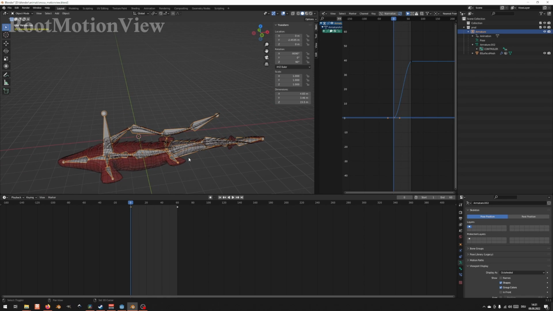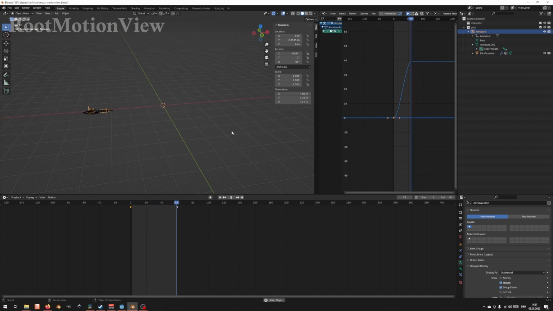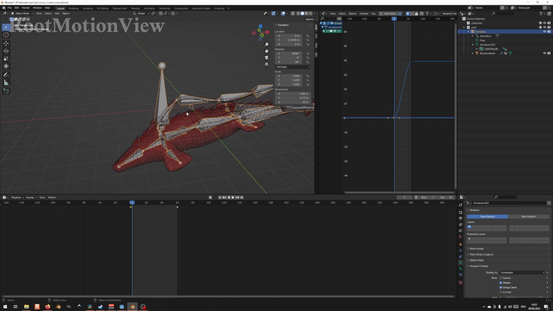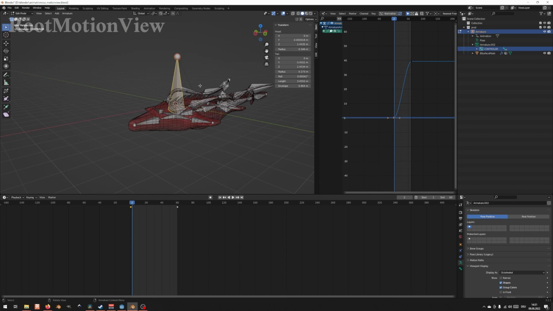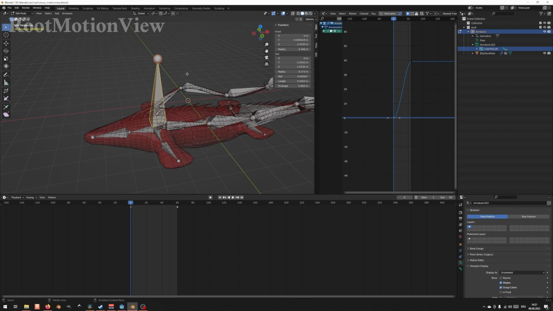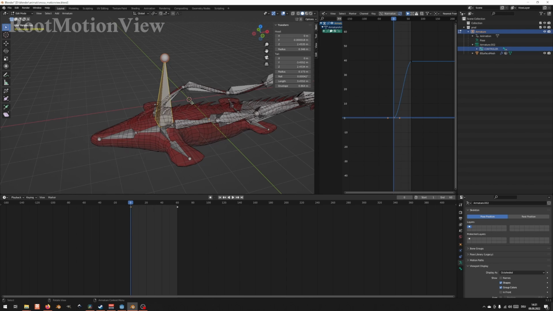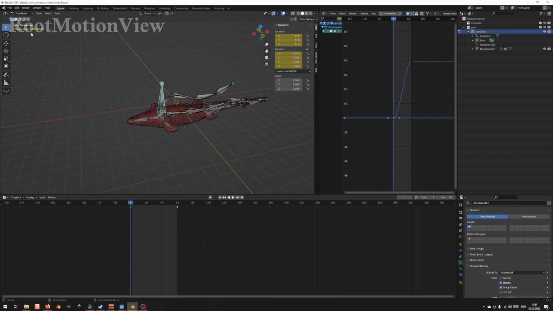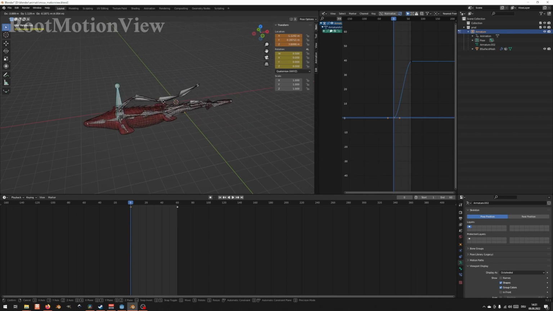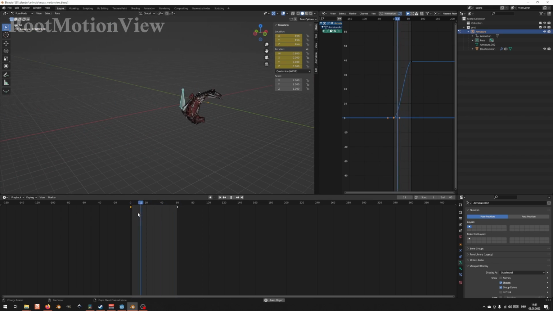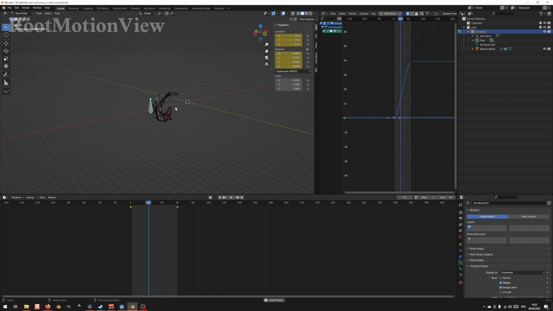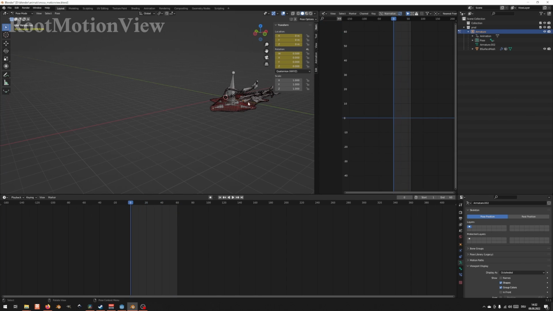For this I have created this Blender model. This is my current animation. And I have created this control bone. This one bone has no impact at all to the mesh. The only reason why it is here is because it serves as a parent to the skeleton, which means if I move this bone, the whole skeleton and the mesh will move with it. This is my animation. What these two keyframes do, they only move the control bone. The animation for the roll itself is only in the other bones.